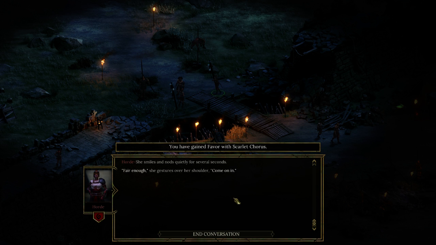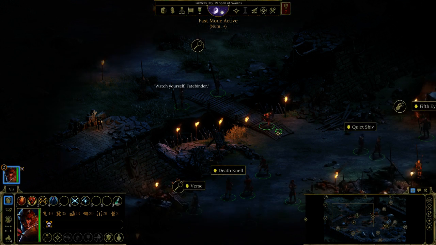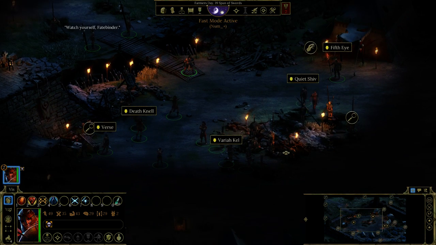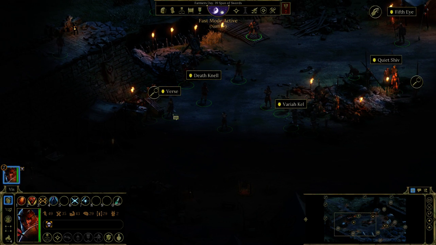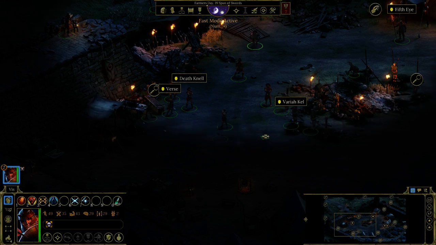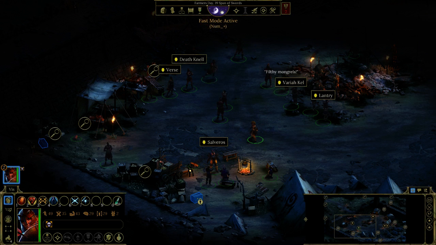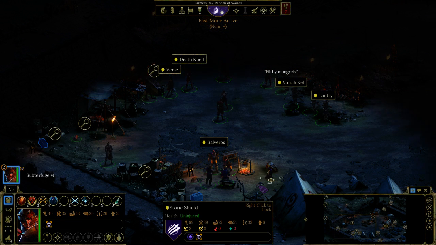Gained favor. That's what I need. Hey, look, there's Verse. I recognize her. Just kind of walk around, see what there is to loot. Interesting.